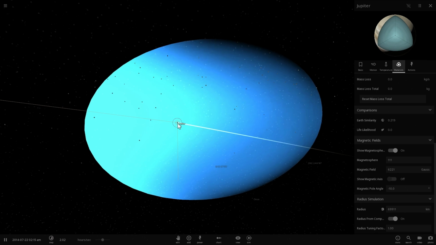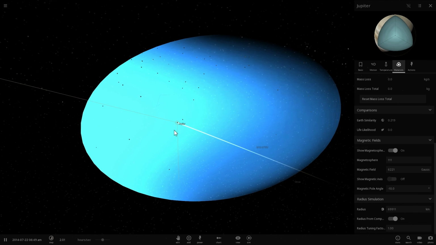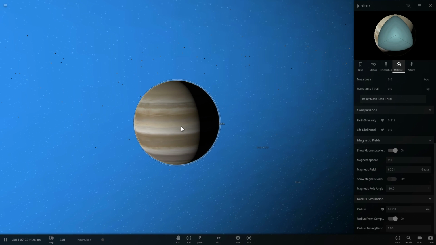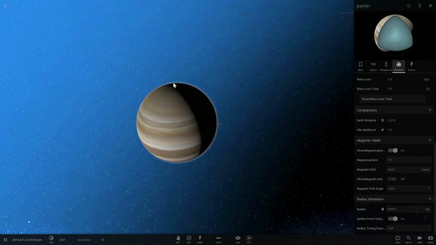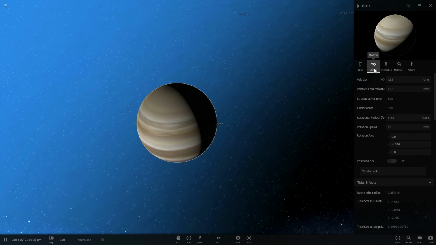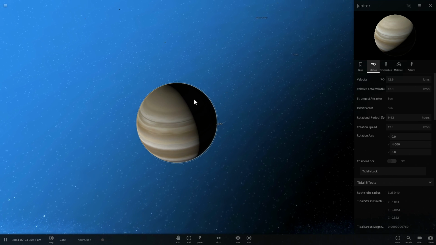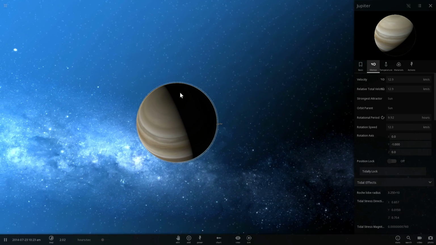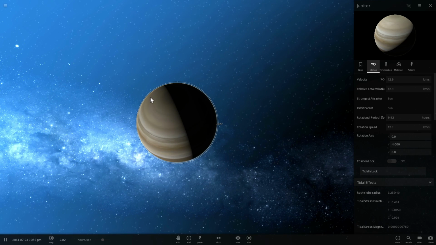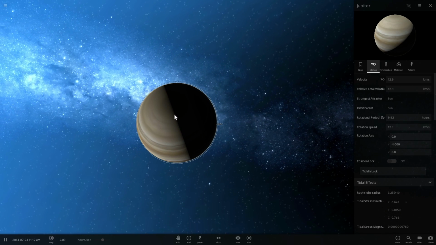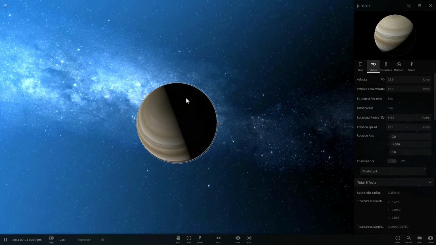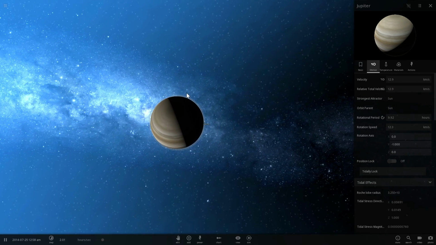In other words, it's a very, very huge magnetosphere that is very likely created by the very fast rotation. One day on Jupiter is only about 9 hours long, 9.8 hours long. On the inside of Jupiter, inside of its thick atmosphere, there is something called liquid metallic hydrogen. This is hydrogen that essentially starts acting like a metal. And as it spins really fast around the planet, it generates a tremendously powerful field.